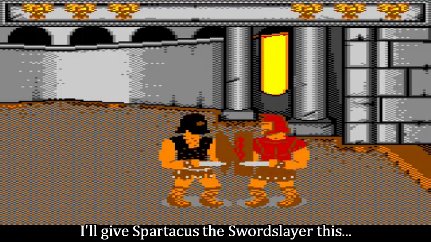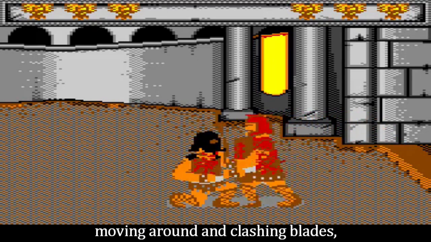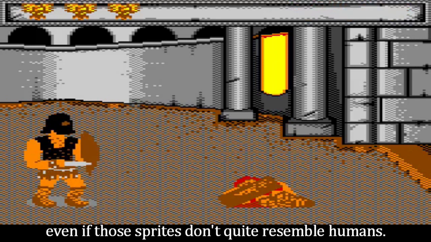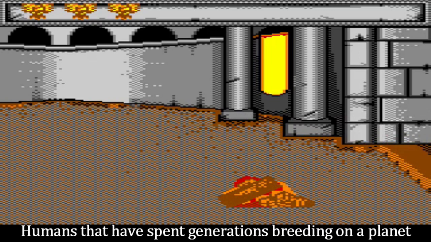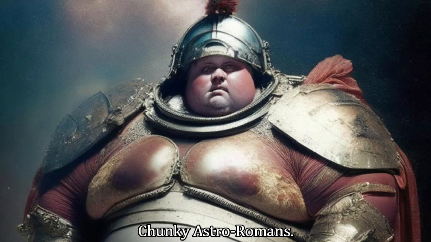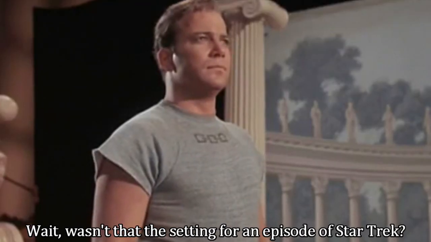I'll give Spartacus the Sword Slayer this. It does have some impressively large sprites, moving around and clashing blades, even if those sprites don't quite resemble humans. Humans that have spent generations breeding on a planet with much higher gravity than Earth, maybe. Chunky Astro-Romans. Wait, wasn't that the setting for an episode of Star Trek?